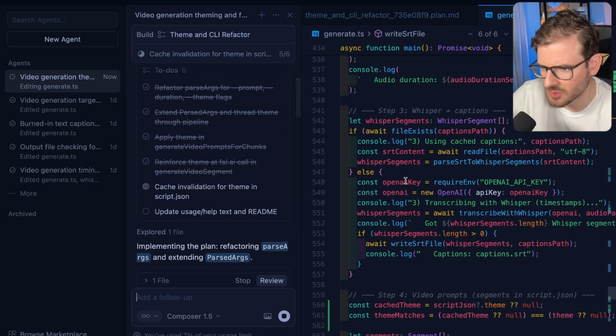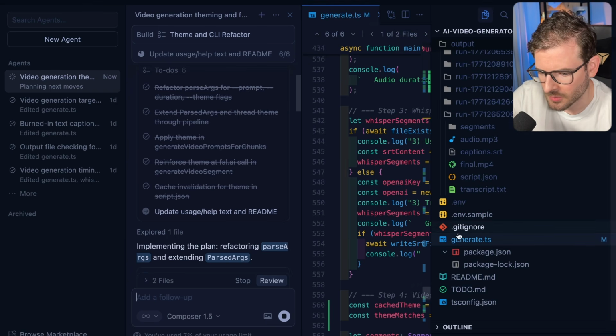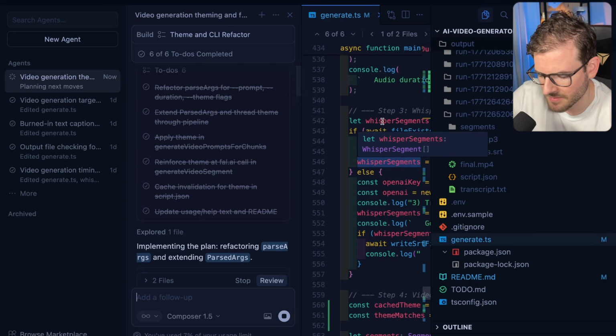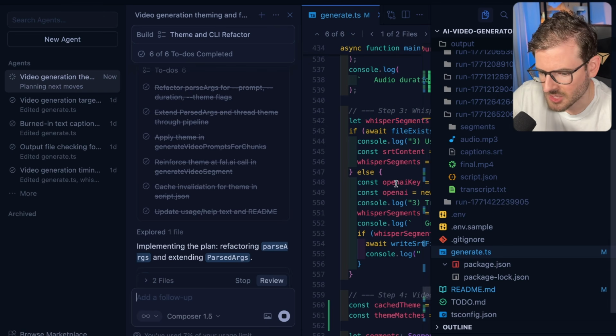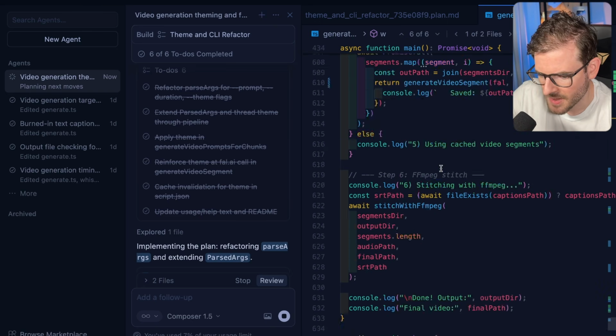Step 1, step 2, step 3. And I think all these steps could be abstracted away into their own files. And then we can find a way to make it more abstract so that we can mock stuff out if we need to. So like if we wanted to mock out Whisper and have it just return some random text, we can do that and then do some type of test-driven development. So I think I might actually do that with the next prompt. Just do a little bit of code cleanup because I think we're reaching a critical mass point of this file.